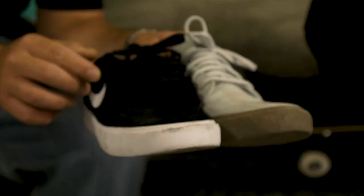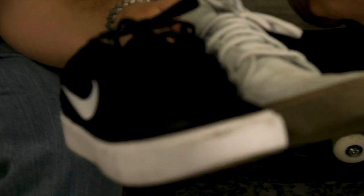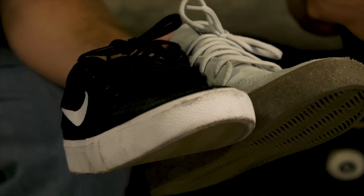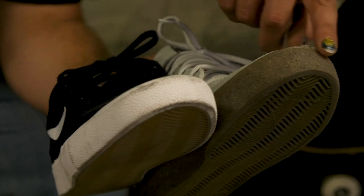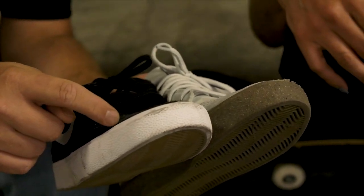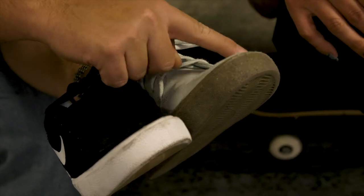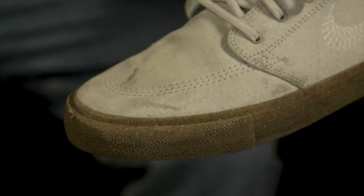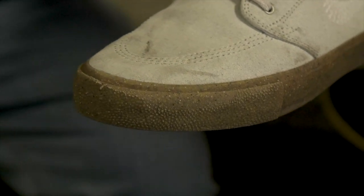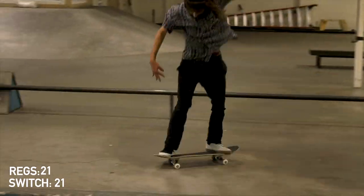All right, so after 20 switch, 20 regular, the wear is pretty amazingly even on both. Just got the ridge. Yeah, the ridge. You can tell there's a little suede being frayed. This stuff looks great so far. It's like when you have a scar, it's stronger than your old skin, so when you make new leather, it's stronger than old leather. So, 20 more of each. Let me go wild.